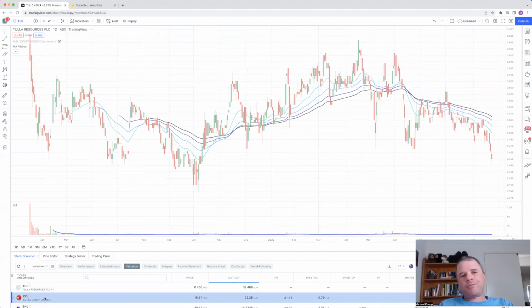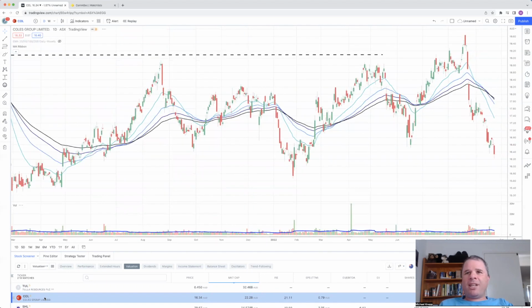Coles Group is down. Yeah, just went past that June low. So this is one of the other things I'm looking for, those companies whose share price is now down lower than those June lows we saw. And in fact, Coles share price has really fallen a fair bit over the past month. In fact, the share price reached a high and looked like it was breaking out on the 19th of August. Share price reached a high of $19.65, and current share price is now $16.40.